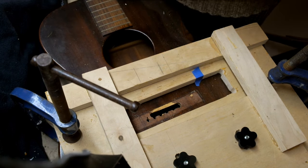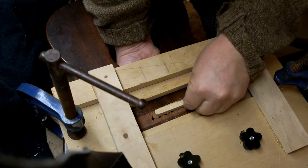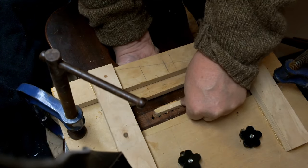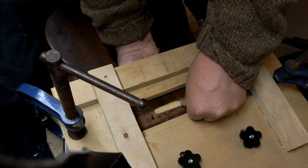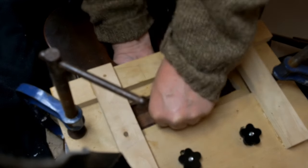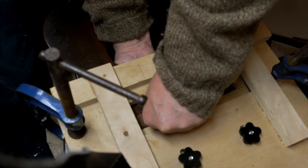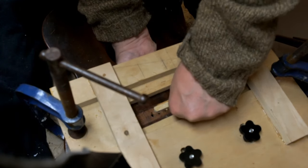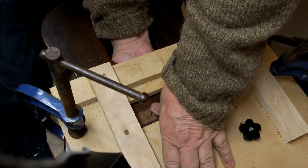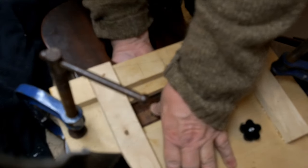So it was basically time to glue it into place. I would use fish glue to glue this in. I really like fish glue for its reversibility. Then you've got to get it in so that it basically fits, again making sure that it's flush on the bottom. That's what my right hand is doing, while my left hand is gently pushing it to get it into the right spot.